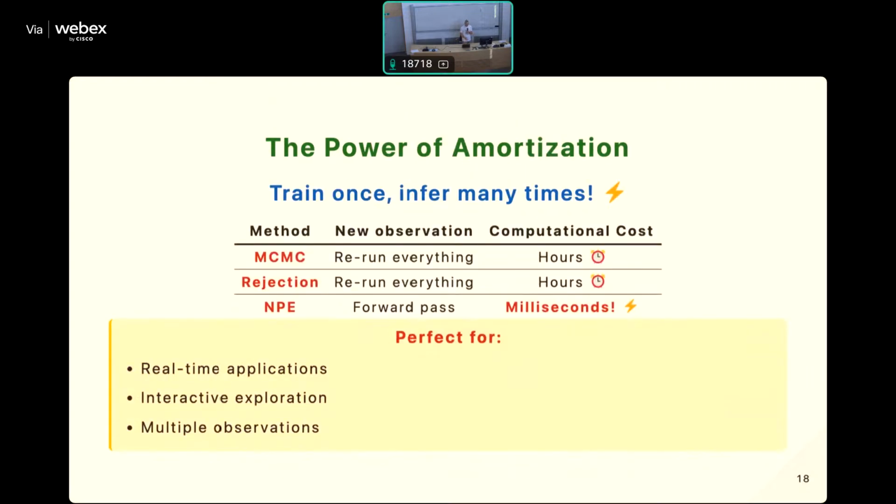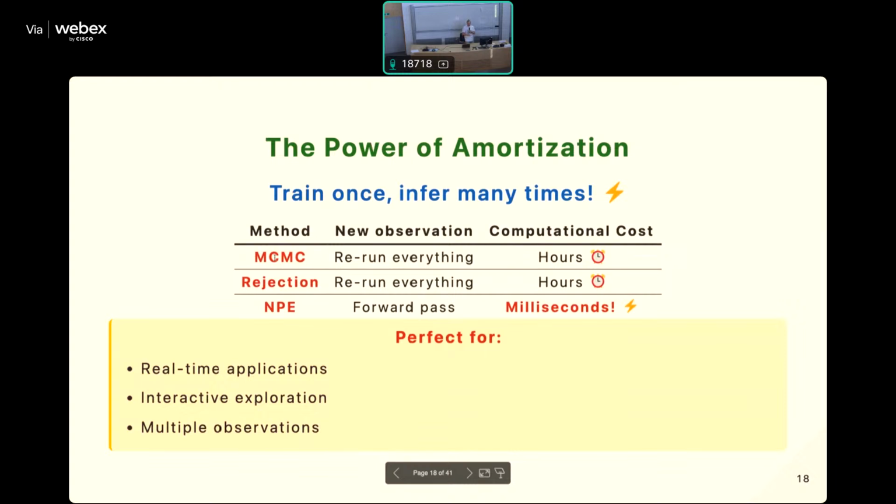And this is called amortized inference, right? Because this initial cost of generating all this training data and training the neural network kind of amortizes, because we can now perform inference from many different observations really fast, so kind of for free. And if we compare this to classical Bayesian inference methods, that's actually one advantage compared to MCMC.